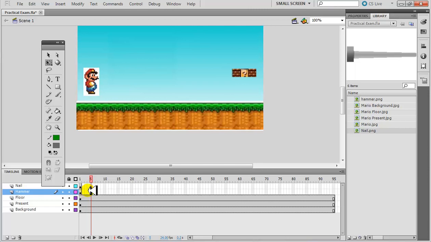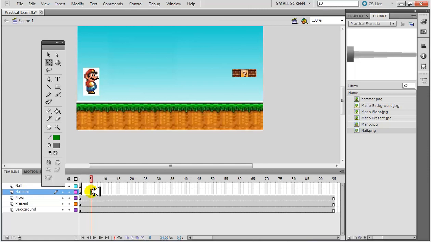So 1 to 5 is hitting, which is faster. If it is taking 5 frames to hit, it should take like 8, 9 or 10 frames to raise up, because the raising up is slower. And then hit again in 5 frames, then raise up again in like 10 frames, then hit again in 5 frames, raise up again in 10 frames. That's the slow in and slow out you can demonstrate.